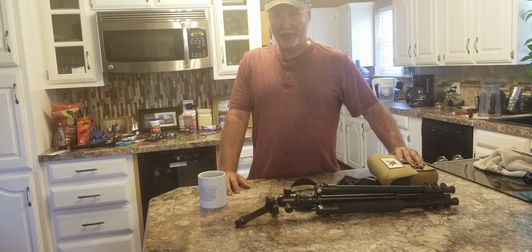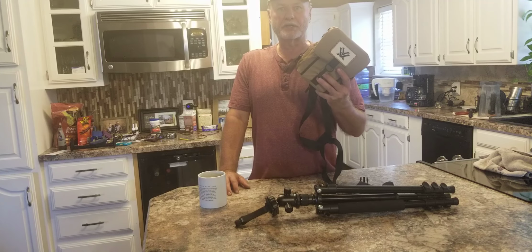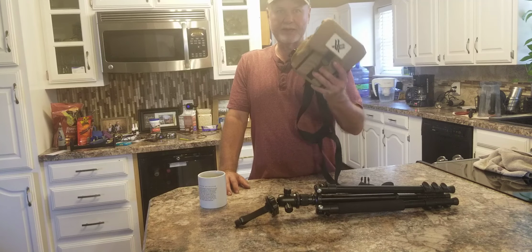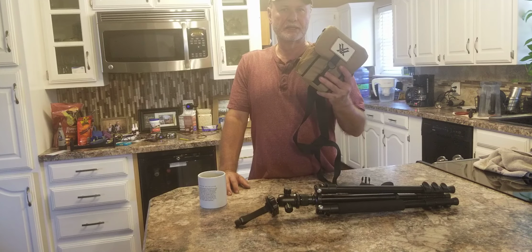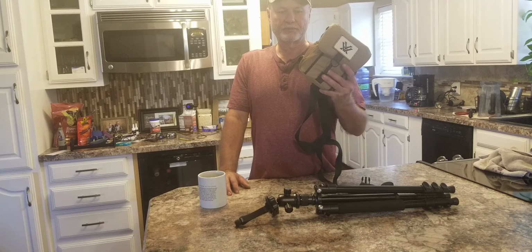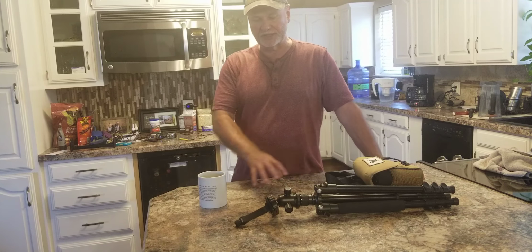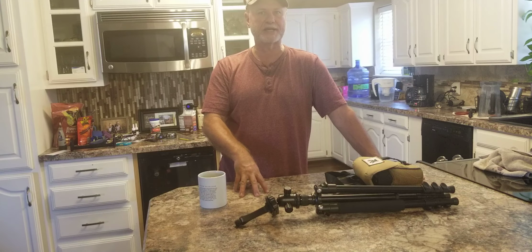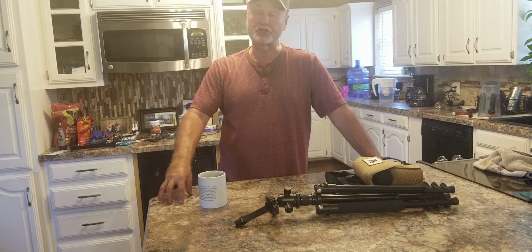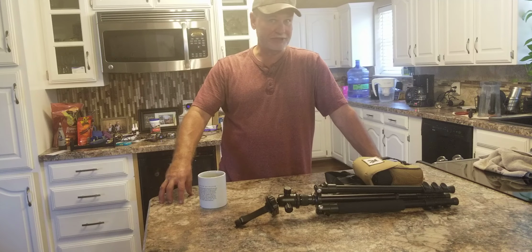But for a third of that price, you can get the same binocular with the same qualities, the same high definition, the same brightness. And you're going to be really challenged to see a difference between this glass, this Viper glass, the Razor glass, and any of the high name glass. The average sportsman is not going to tell any difference.